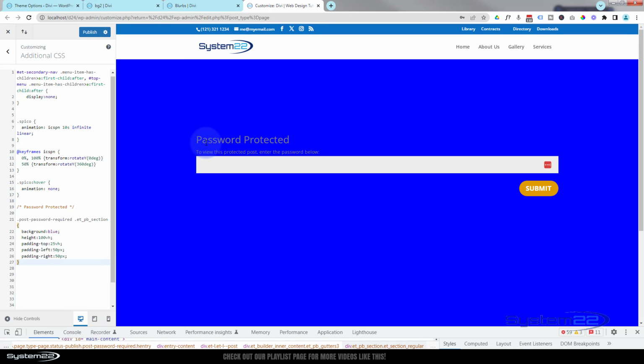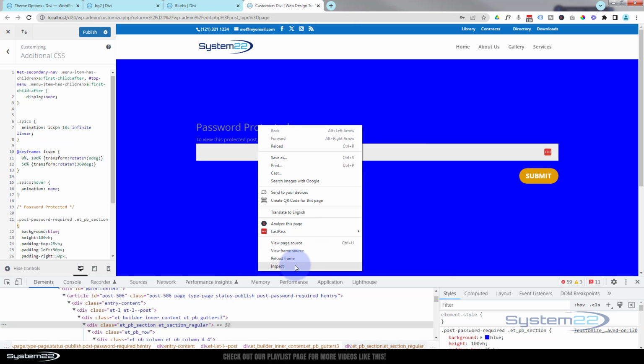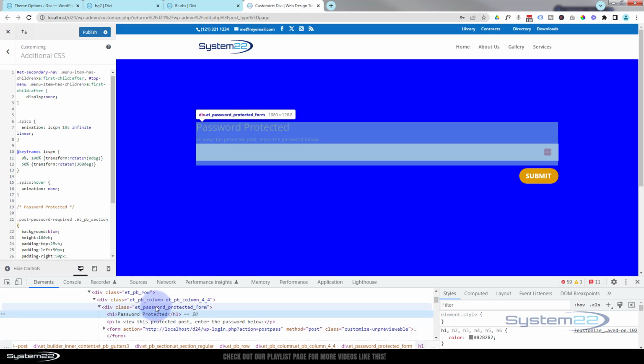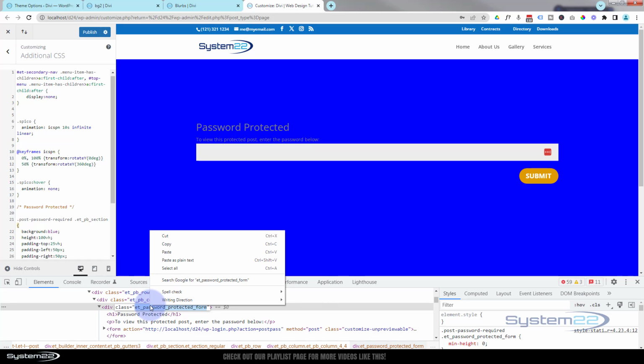I think I want to change that text right there to make it a lot lighter in color. So if I bring back my inspector up here, and you actually right click on it again and inspect, it's an H1. It's got the class name password protected form right there. So let's copy that class name again.